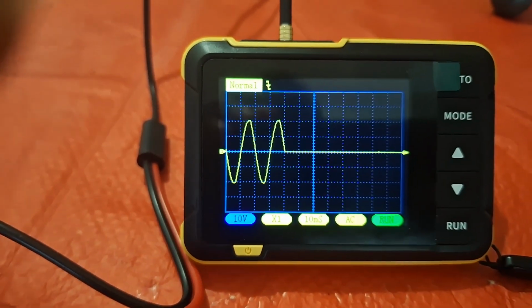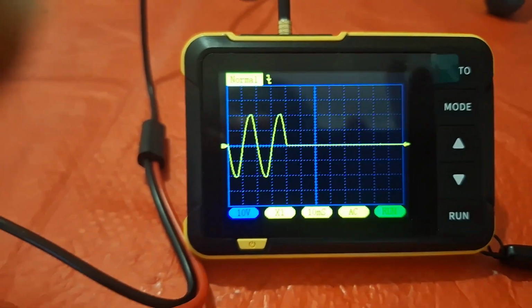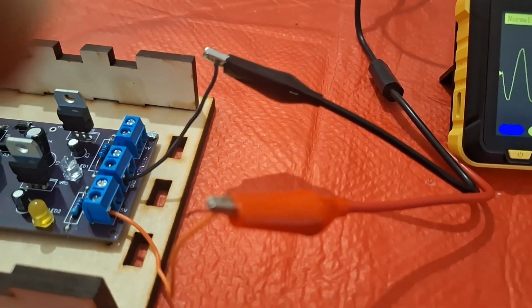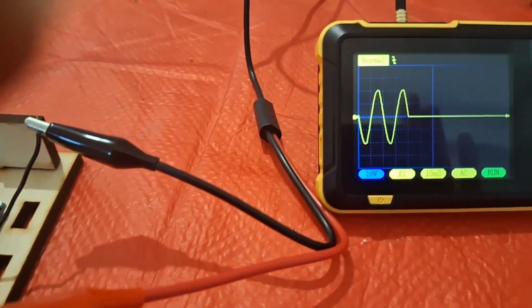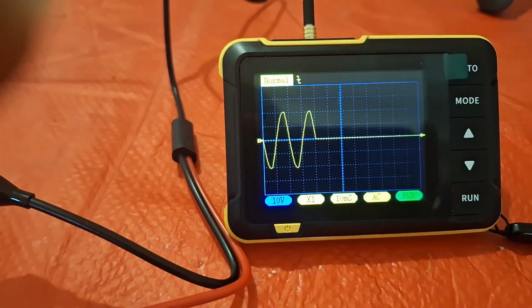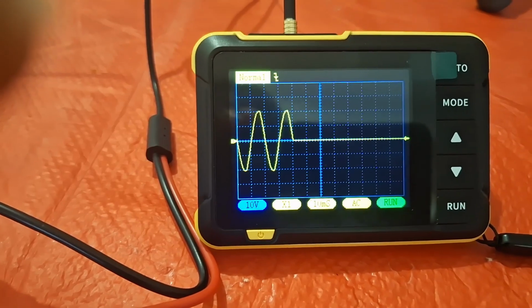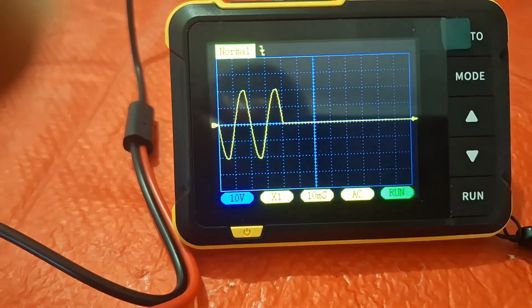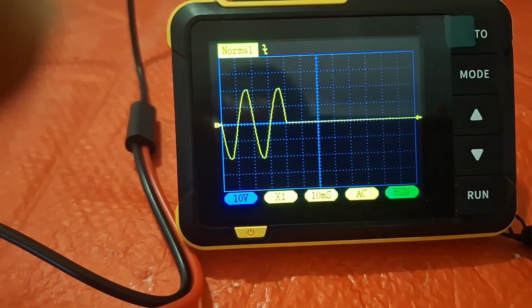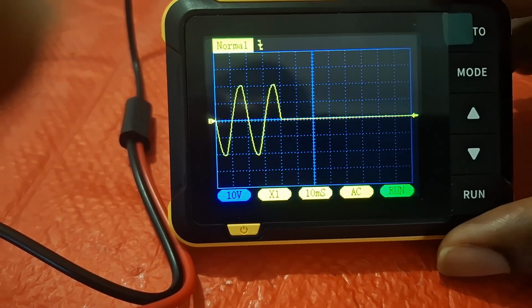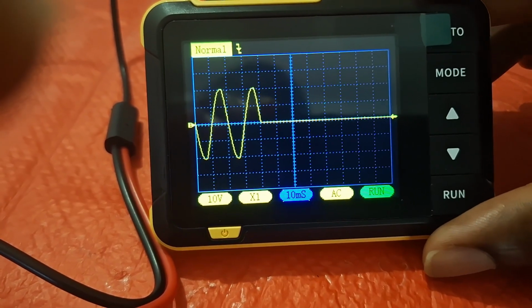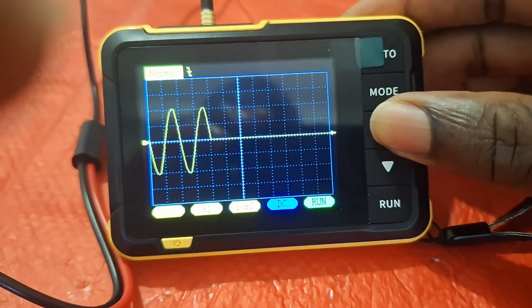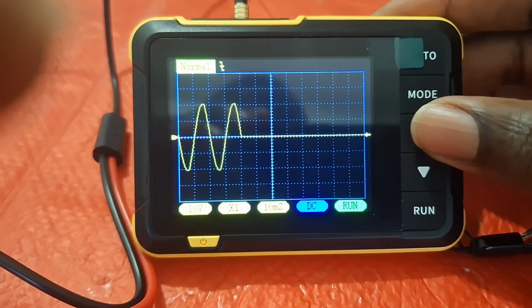Hello. Yeah, now we want to try to do the setting for DC, and as you can see here, we are now tapping from the output our DC signal. And with our oscilloscope, we need to play with it a little bit to make sure that we have actually DC at the output. So it's showing something strange, but it's because here you see we have AC. We're supposed to change that to DC so it can display well. So I move the knob to this, and then I change it using the arrow here. So you can see now I'm in DC mode.